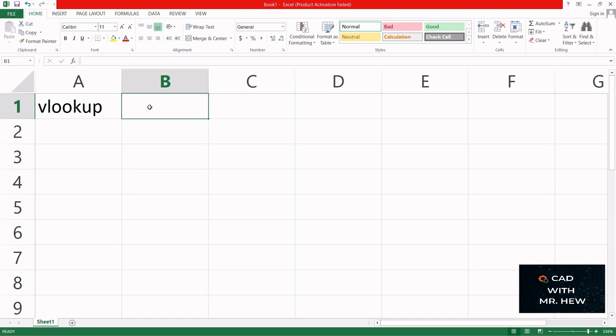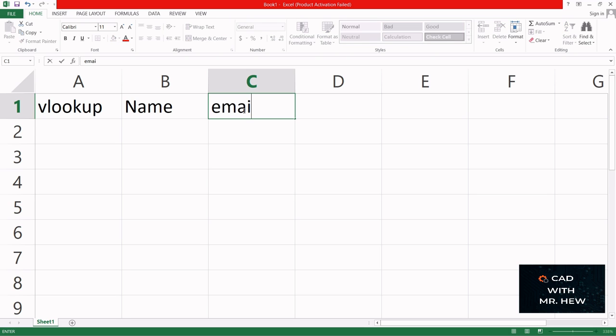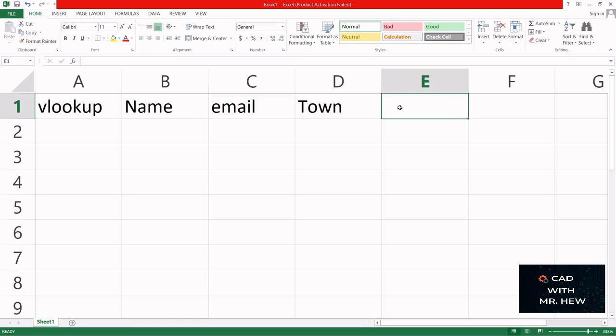So we're going to type the word name, email, tone, and property value.